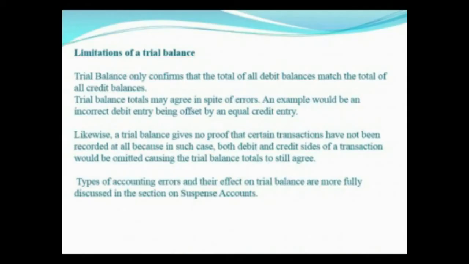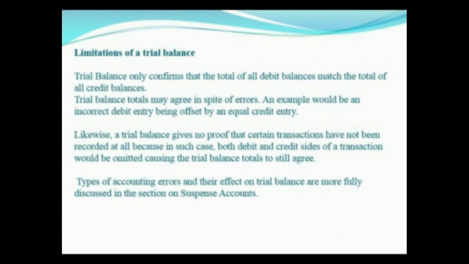Now, the limitations of a trial balance. A trial balance only confirms that the total of all the debit balances matches the total of all the credit balances. The trial balance total may agree in spite of errors. An example would be an incorrect debit entry being offset by an equal credit entry.